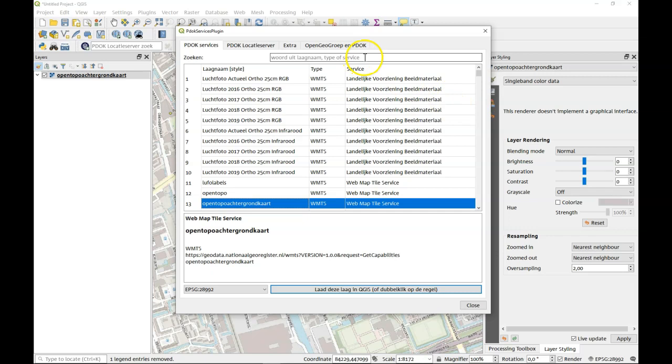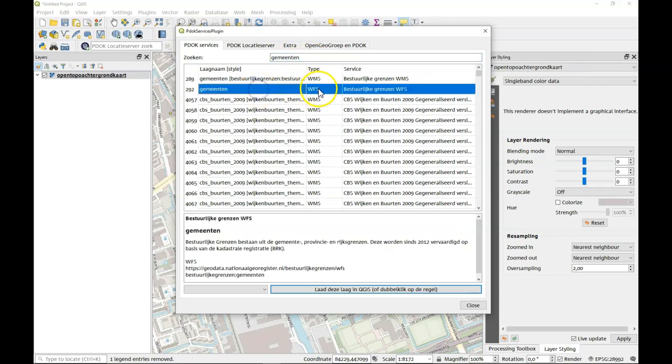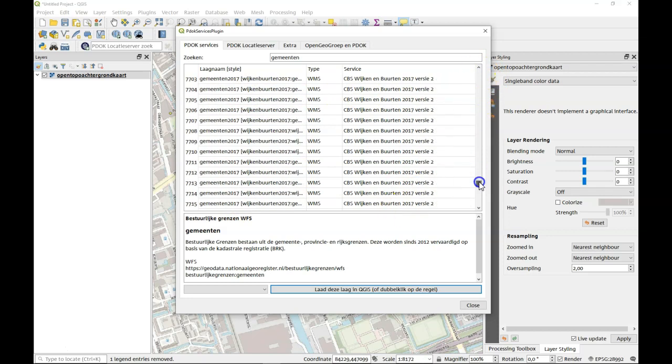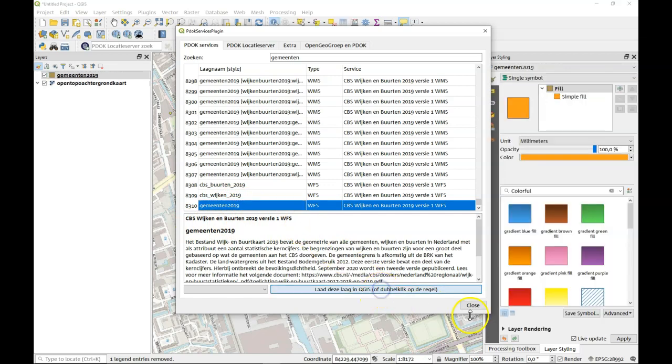So let's start, for example, if we look at municipalities, and if I start looking for municipalities, I see there's a WFS service for municipalities, gemeenten in Dutch, but I know this one only has the actual border, so I'll go down this list. I know that there's one by the Dutch Statistics Office, and that has some nice extras with it. Let's have a look.